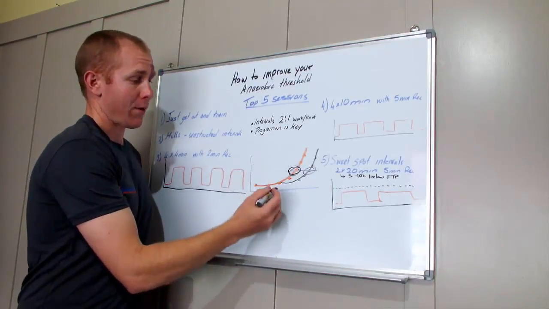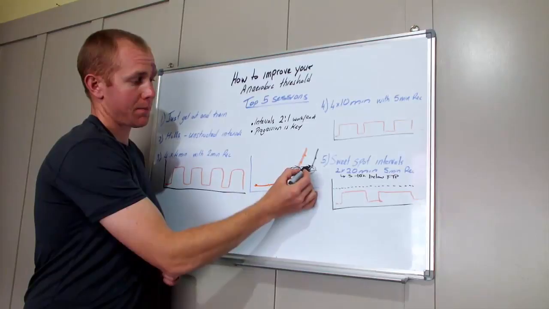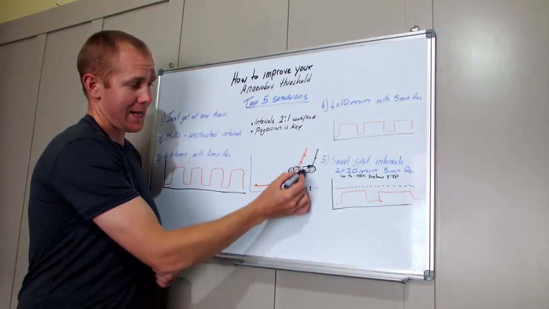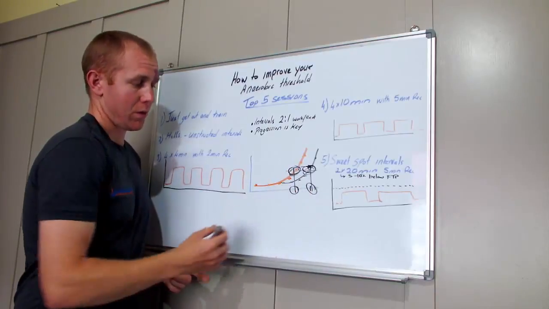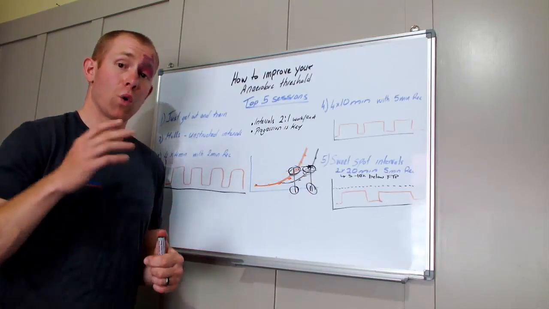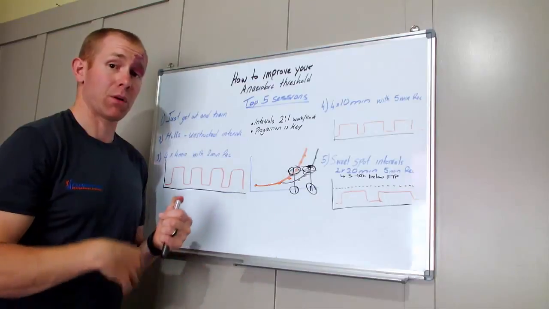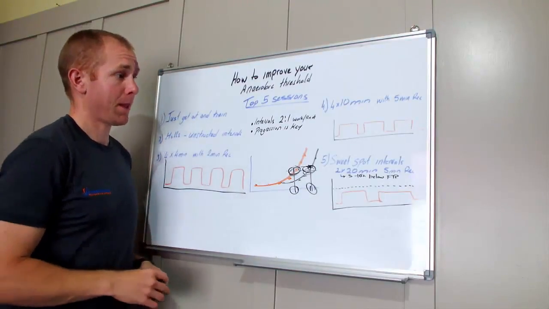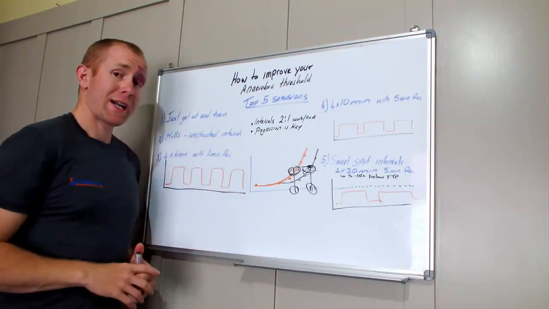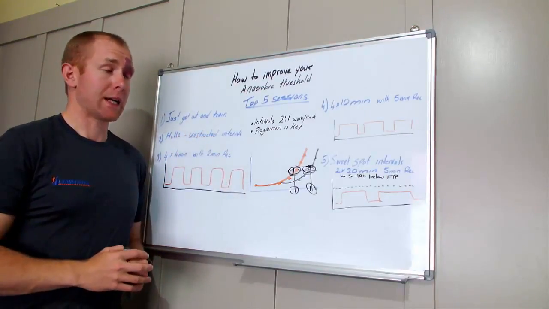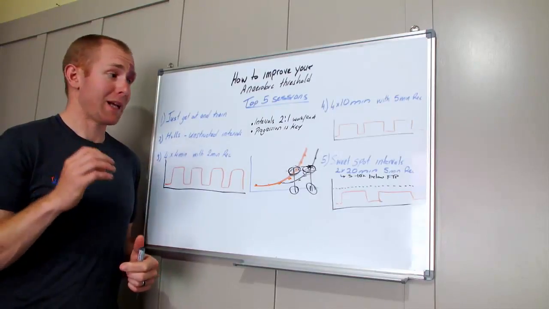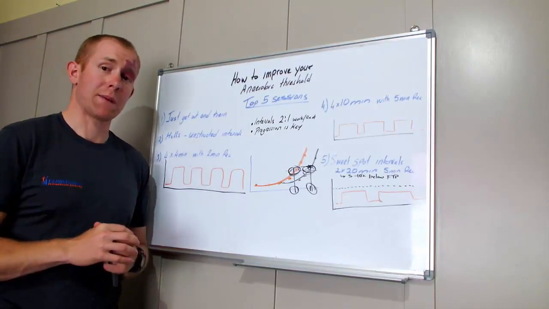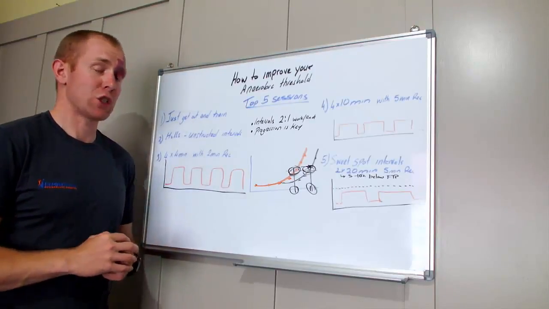When we train our anaerobic threshold, our aim is to push this curve here to the right, so that now our anaerobic threshold happens at a higher work rate or a higher power output or a higher speed. So we go faster for the same effort. The way to train anaerobic threshold, based on the literature, is to accumulate as much time as possible at or around anaerobic threshold. So that's what we want to keep in mind as we talk through our sessions today.